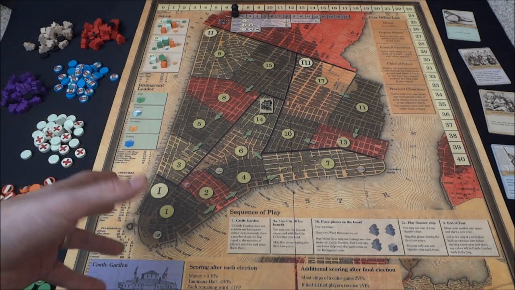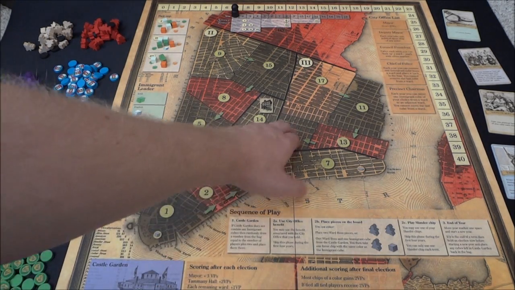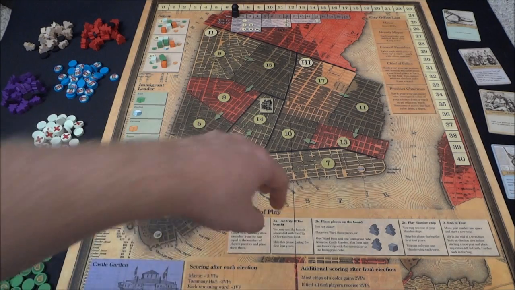So what are players trying to do? Well, basically what they're trying to do is get a majority in each of these different precincts or sectors. And now you can see here we've got basically 3 main areas of the board broken up into multiple sectors.